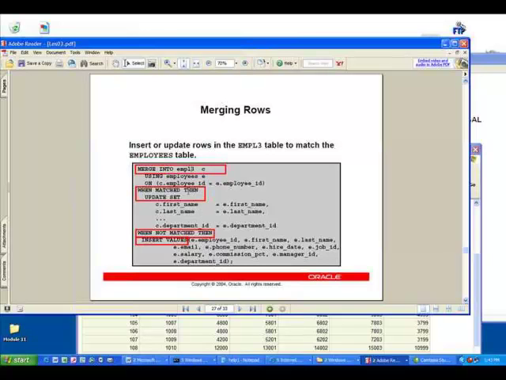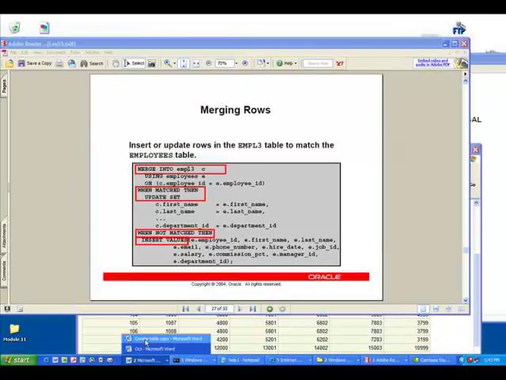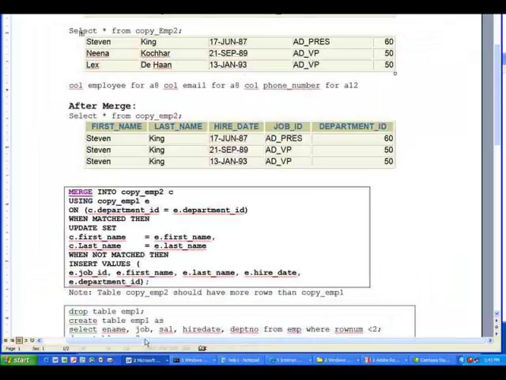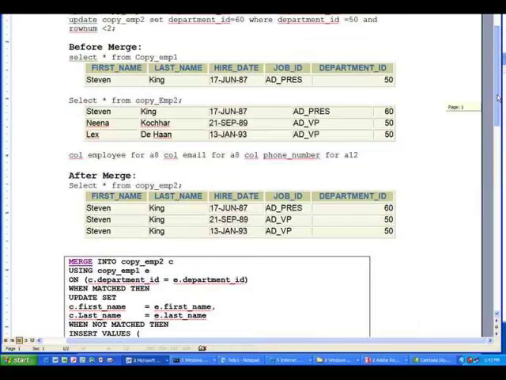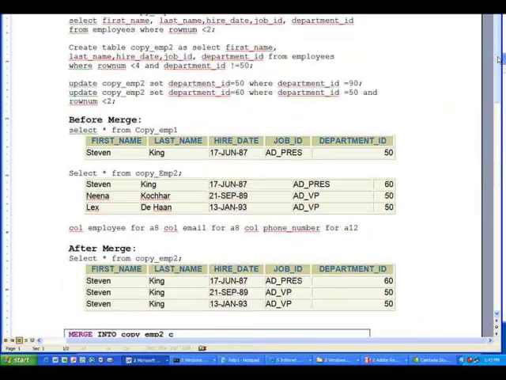I'm not going to mess up your employee table, so I wrote an example to use. For example, right here I have a table I named copy of employee 1, and another table, copy of employee 2.